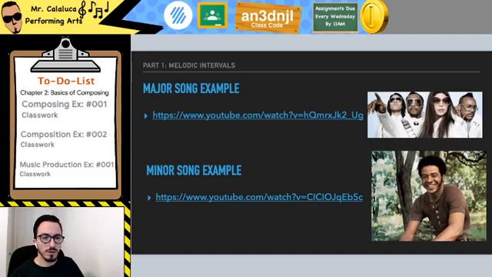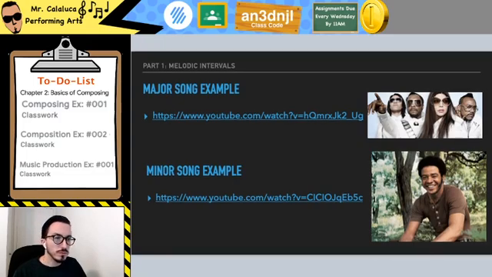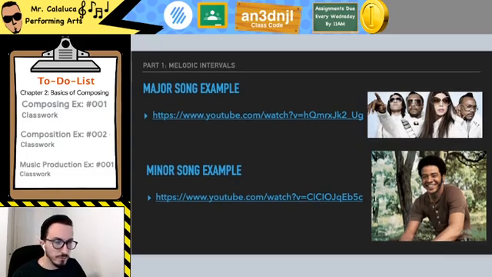Now, a minor song is going to be, for me, I thought of Bill Withers. He just really recently passed away, which is a shame. But this song is one of my favorite all-time songs, Ain't No Sunshine. You guys will probably recognize it. These are both examples, one of a major and one of a minor, basically melody song piece.